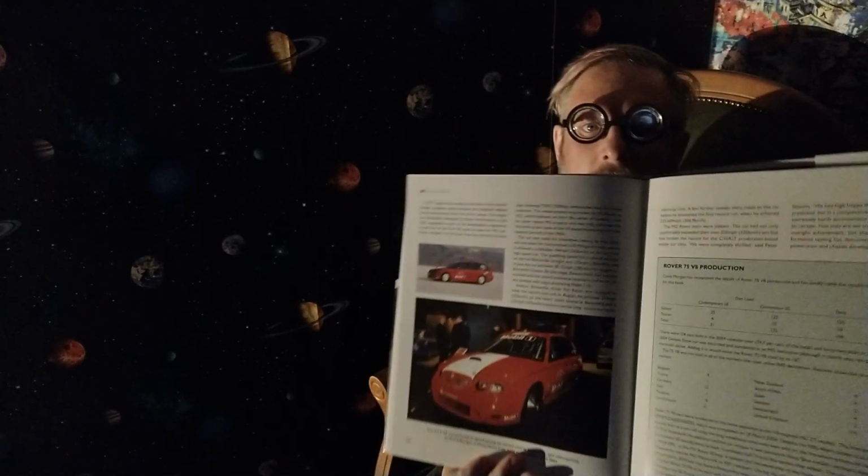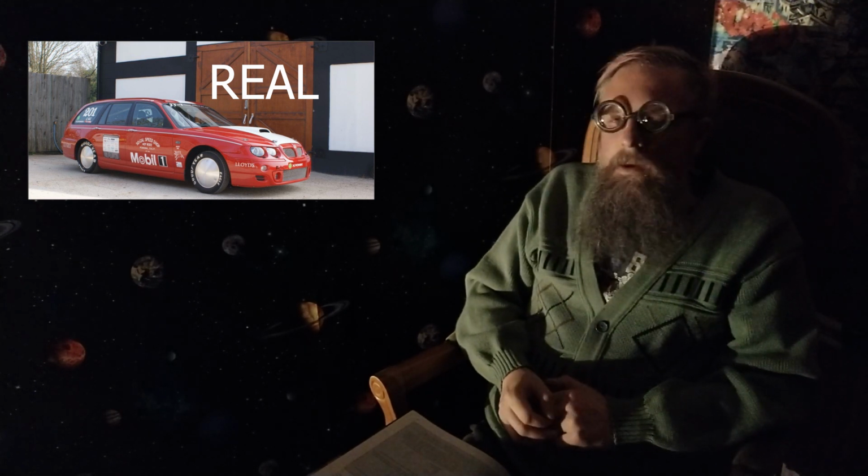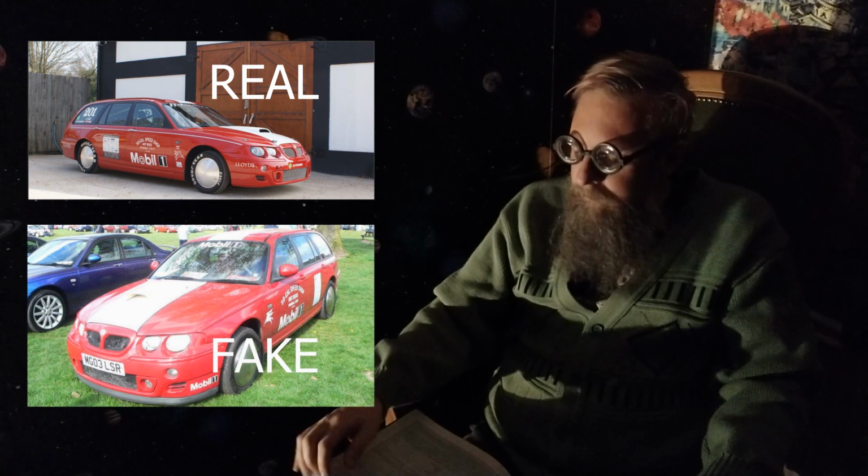Oh, we've got the land speed record ZT. There we go. Now then, there we are. So, I don't know if any of you read MG Enthusiast, but they've done an article on a, I'd say, fake or replica, one of them two versions of this. Now, when I was keeping an eye out for a Tourer to buy, there was this replica one for sale, and I saw it over a few months. I'm sure it went on Auto Trader, and I'm pretty sure it started off at $3,500, and then every month I saw it advertised, it seemed to go down in price, and I'm sure the last time I saw it advertised were 1,008 or something, and then it disappeared, and then all of a sudden there's an article about it in MG Enthusiast.